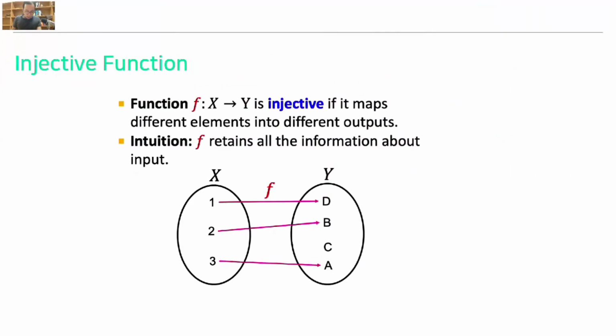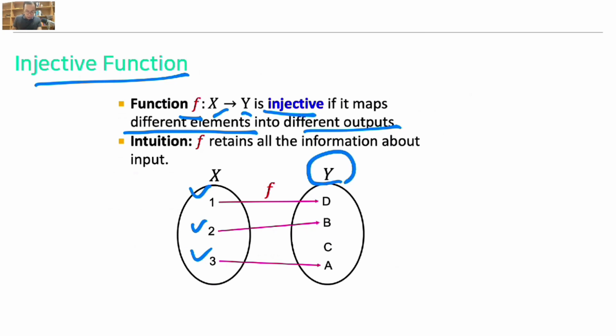So, the injective aggregator is defined in many different shapes. For your understanding, the injective function means that a function f from X to Y is injective if the function f maps different elements to different outputs. When they have different outputs, it maps onto different elements in the output space.